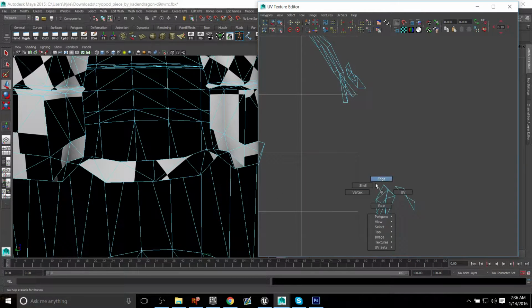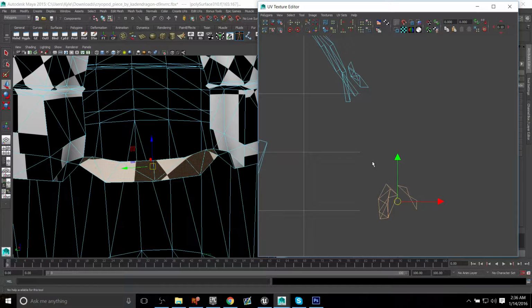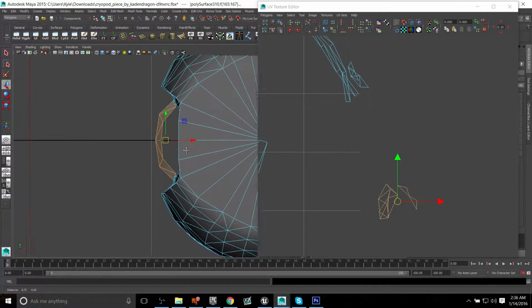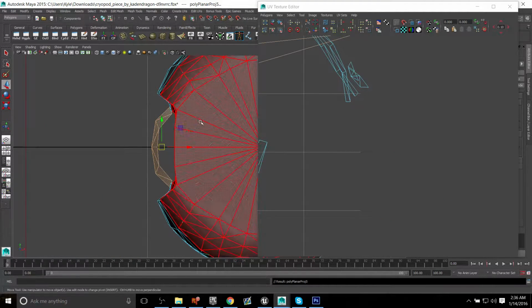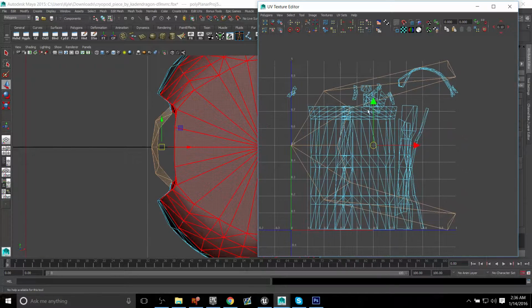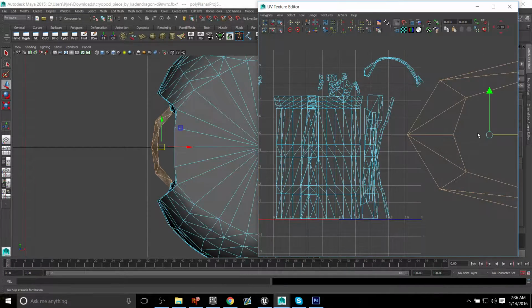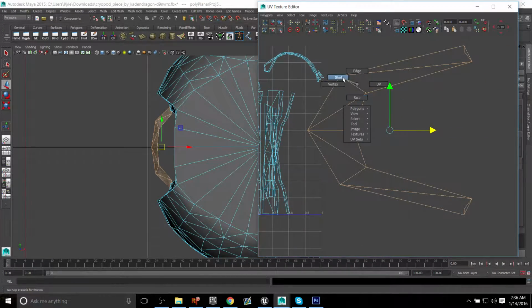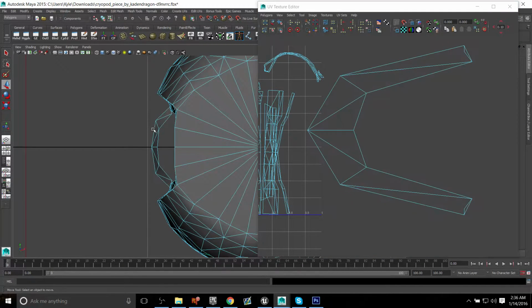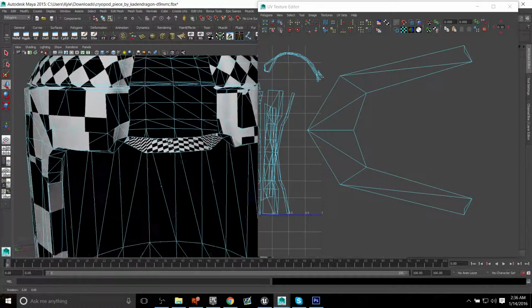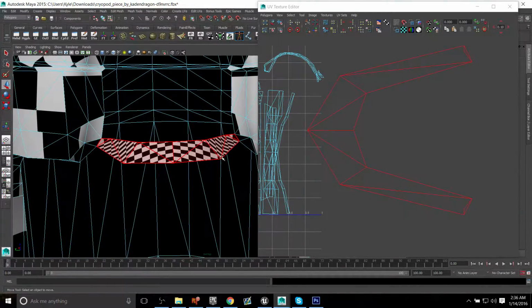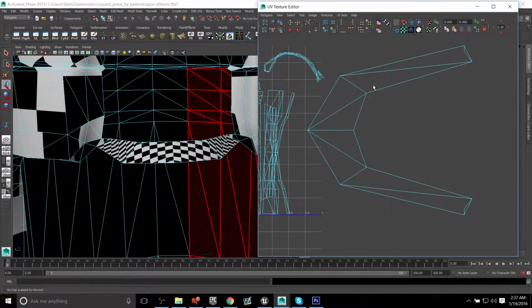So again, I'm going to select those pieces, and I'll just do it based on camera again. So I'll go straight up and down and do UVs by camera, and all these edges should now be selected, so they should be one shell. Yeah, I'm not getting any other shells, just one shell at this point, so it welded all that together for us. It's taken up a lot of texture space. We're going to change that in a second here.